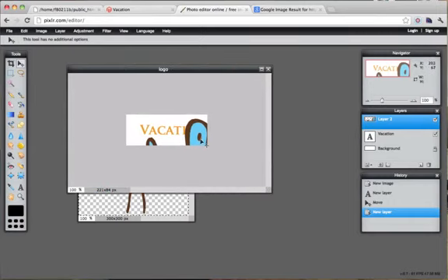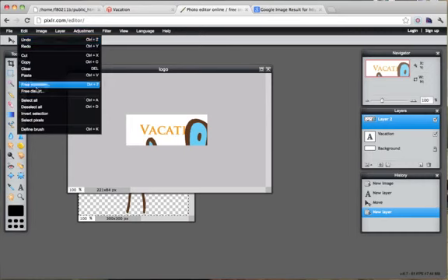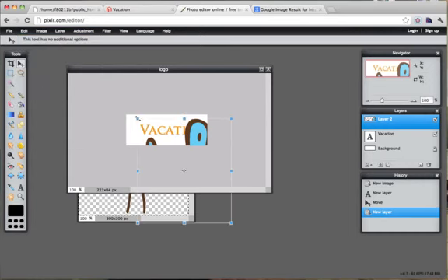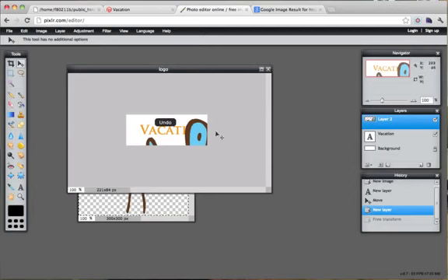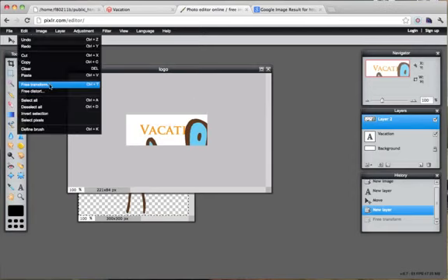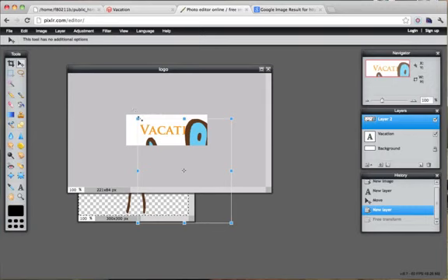So what we can do is make sure the bird is selected on this layers panel over here, and go to Edit, Free Transform. Then hold Shift, and while you're doing that, drag this smaller. Oh, see, I didn't hold Shift right. So I'm actually gonna undo that and click Free Transform and hold Shift correctly this time, and it scales correctly.